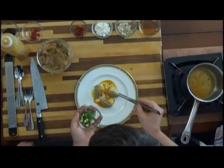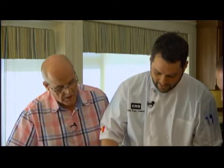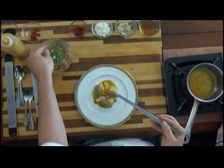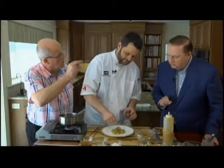I like the way you're using the tweezers as well. Yeah, tweezers is another trend. We get some little baby melon balls that we can pop into different spots, so you use those voids on the plate. You must have a miniature melon baller to make those? This is one of the bigger ones, actually. The small one is the Sofrino one, correct? Yep, because we got the little tiny guys.